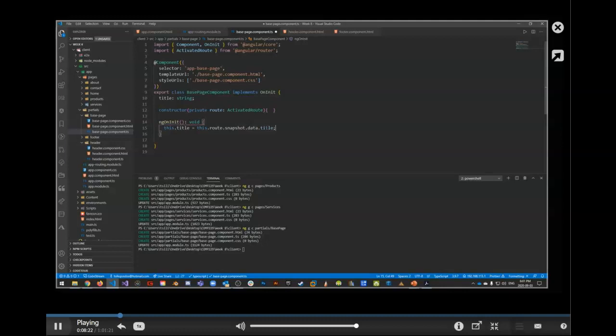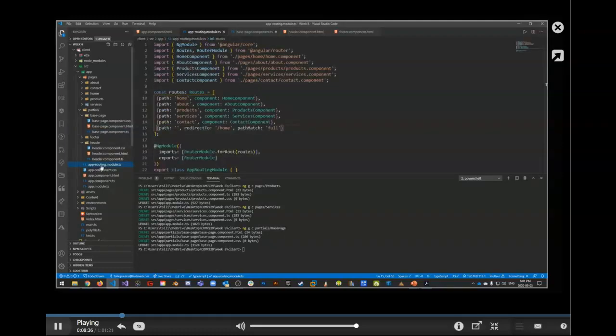So where is this data title coming from? Well, it's not coming from anywhere. It's got to come from the router. So that's what's happening. It says, hey, router, give me the data title. Think about this as a data package, and I can get that if I go to the app routing module. I don't have any data packages that I've put there, but we can put them in. So every time we go to a route, and this is a very simple way of doing it, we can have a little data package.